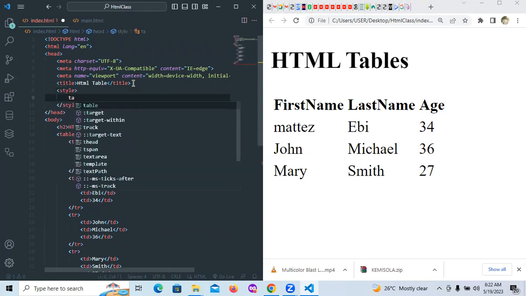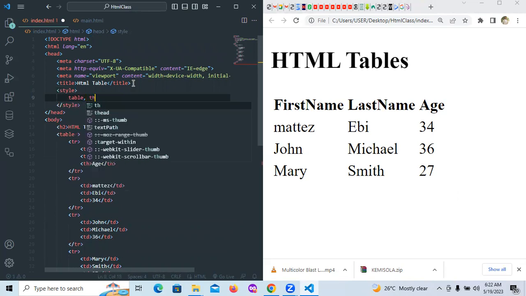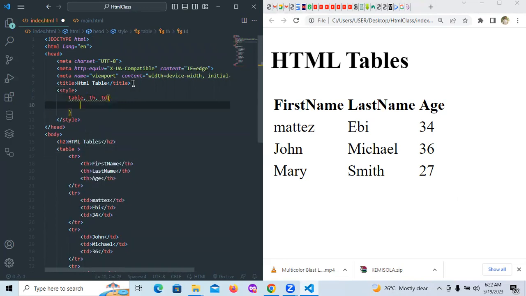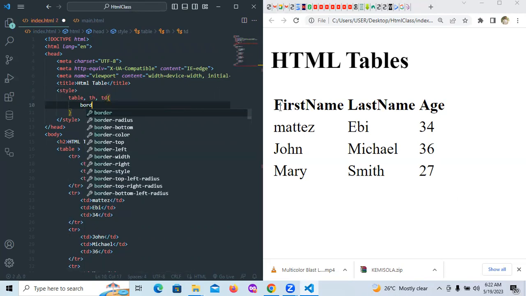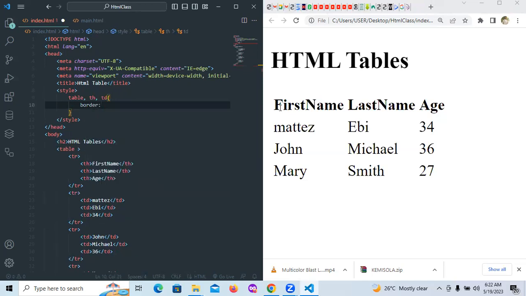I'm going to say table, comma, th, comma, td, my curly braces, and I'm going to use the border property: 1 pixel solid black.